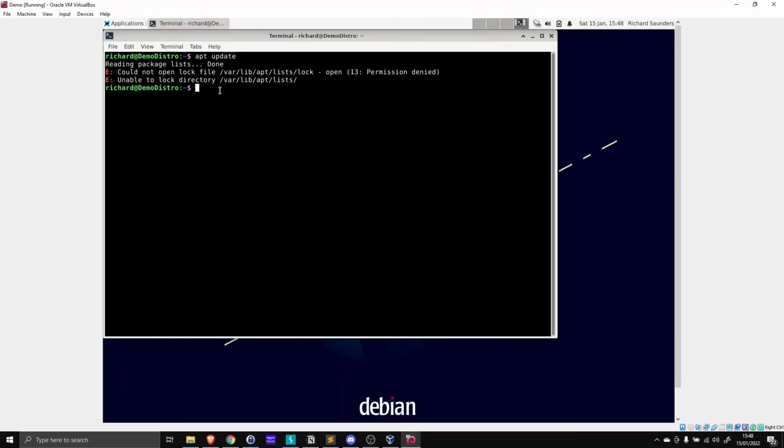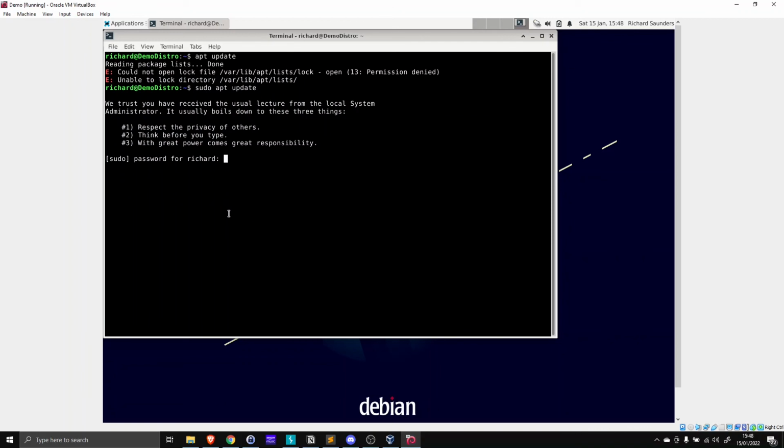So what you can do is put sudo, and sudo temporarily gives that user root privileges to perform that command. So we can do that, apt update. So now you get this error, which you wouldn't get in Kali, but we get this error because we're starting off with a fresh install. So you get Richard, which is the account I'm on now, is not in the sudoers file, so it's just basically a group of names of users that can use the sudo command, and if that name isn't in there, they can't run a command with root privileges.